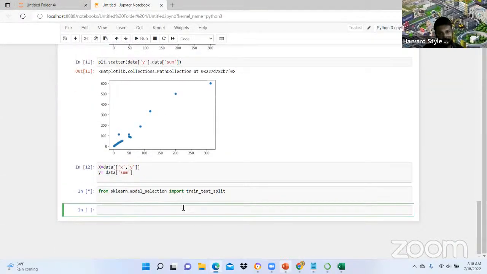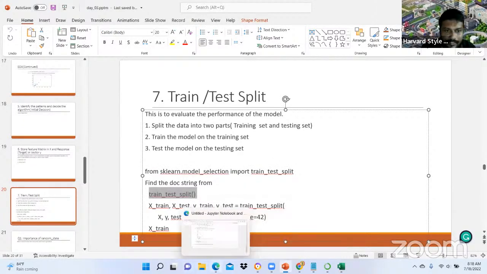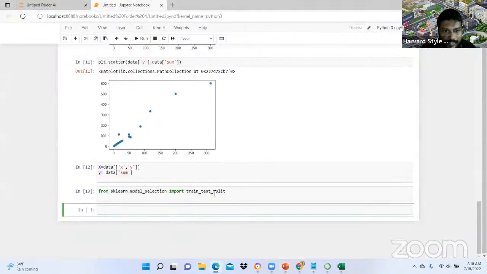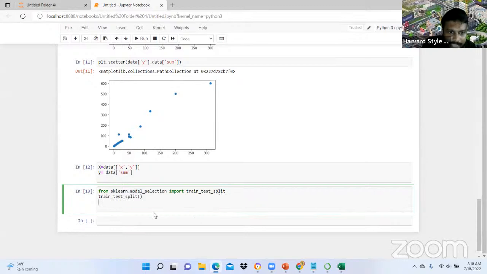Then, guys, come to this one. Now you want to identify something called the docstring. To identify the docstring, you can type the train underscore test underscore split method. Come to the bracket, then press shift and tab.